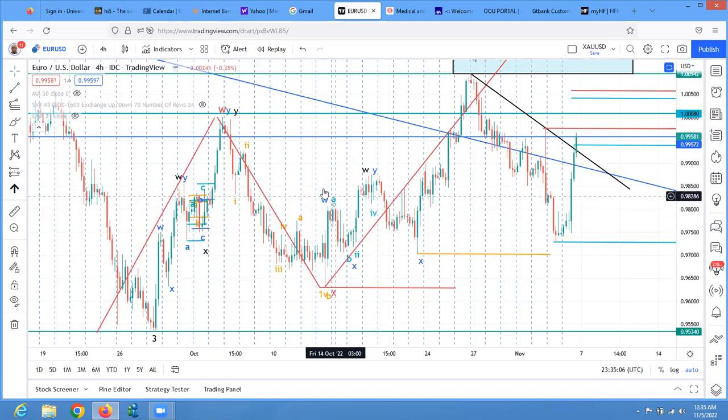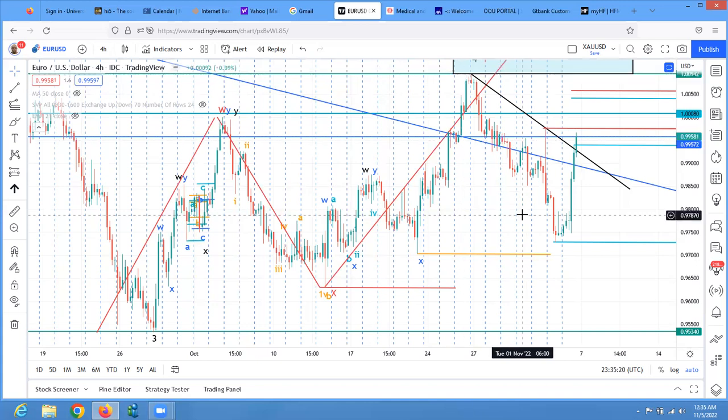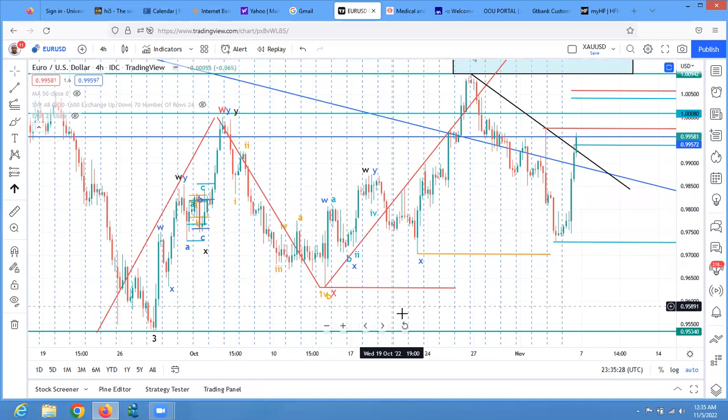Now, with that move in itself, I said, this is WX in the making, and we are going to go to either 100 or 123. And price reacted at 100 here to come down. So this could have been the first move of a 1 here, and a 2 and a 3 to the downside, breaking this structure to the downside. That I saw is not going to play out. I said, get out.